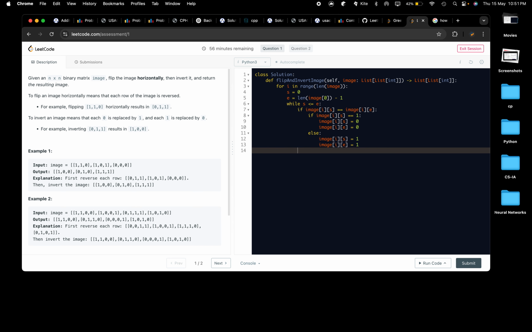Otherwise the two are not equal, and in that case I just want to flip the values.